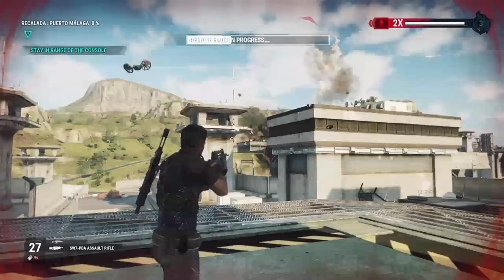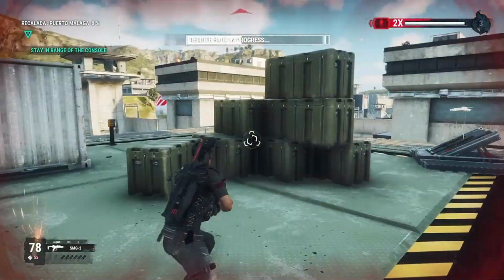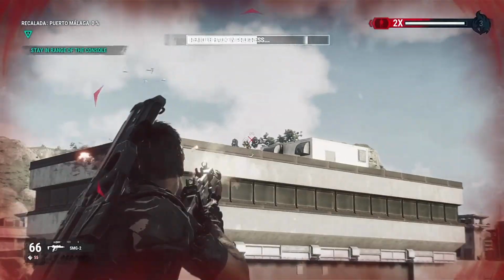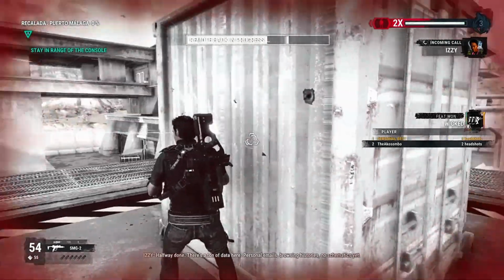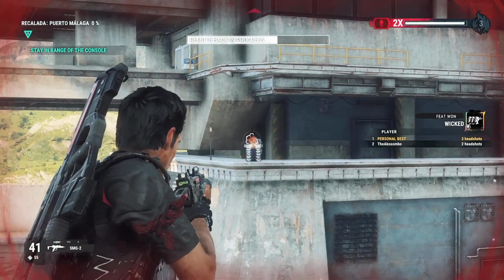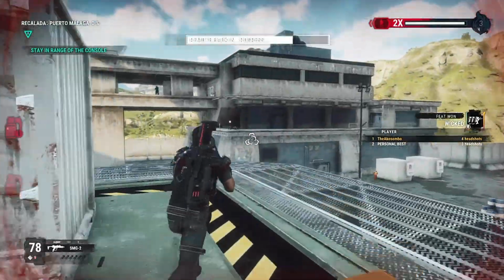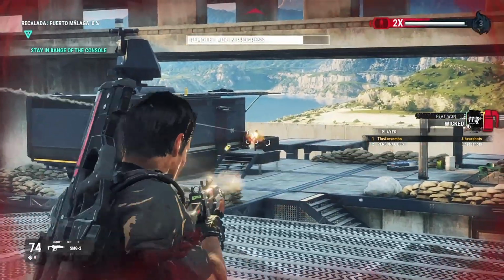Good thing that I have my little drone buddies here. They're pretty awesome. Oh. Where does this all come from? Got him. Halfway done. There's a ton of data here. Personal emails, browsing histories, no schematics yet. Okay. No hacking. These guys with their shields and heavy machine guns. They're like, who's just throwing stuff here?